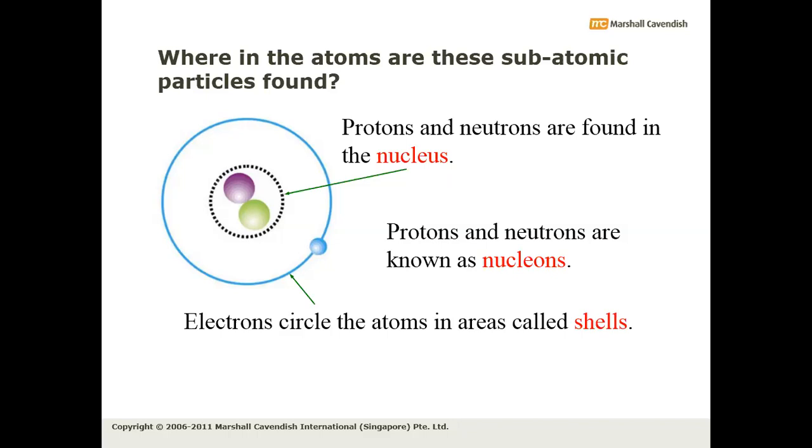You know from O levels that if we take the mass of proton to be 1, which is the relative atomic mass, then the neutron's mass is almost the same, 1. But the electron's mass is negligible compared to the mass of a proton or neutron. It is 1 over 1840, the 1840th mass of a proton, which means that 1840 electrons' mass is equal to the mass of one proton.